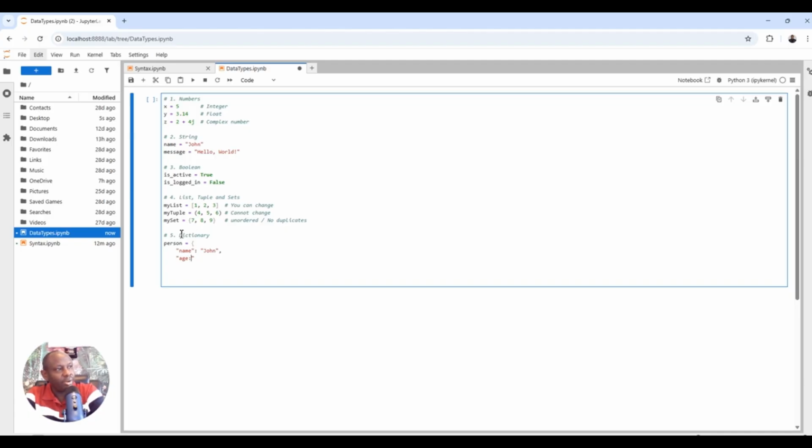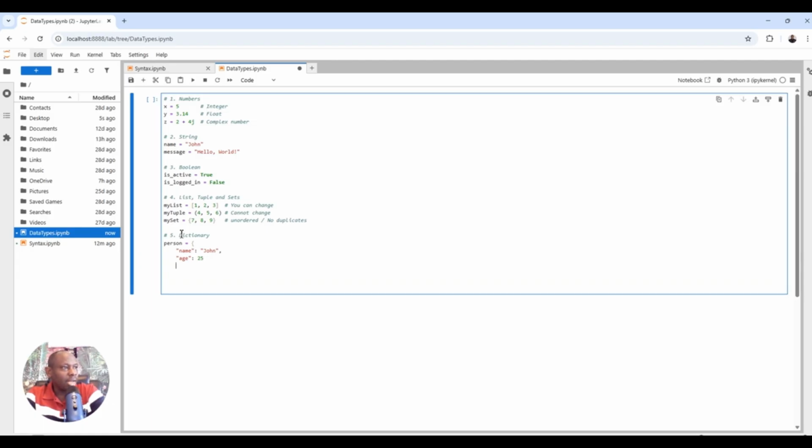Who can tell me what's wrong here? We have a syntax error because this has to be outside of quotation. Age, maybe let's give him 25 years as we did before. And we close our set. So the set has to be closed here.